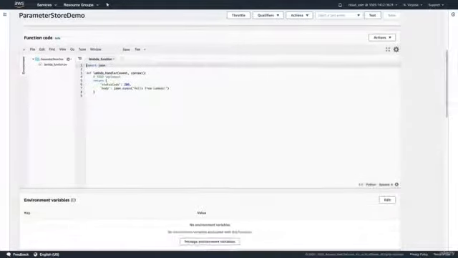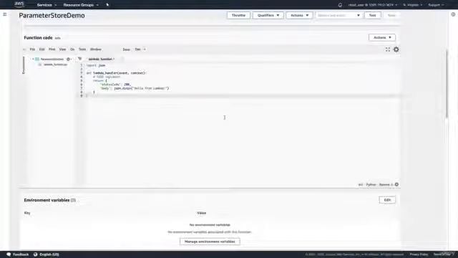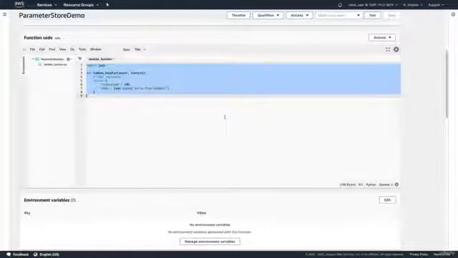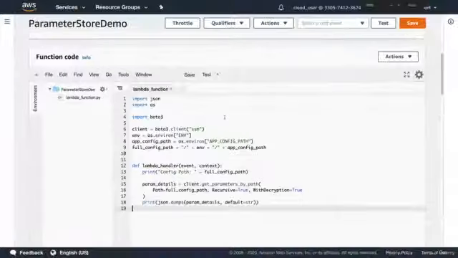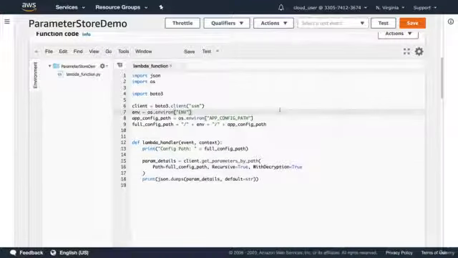So if we scroll down here, we'll see that we're presented with some boilerplate code. We're going to replace this. I'm just going to paste in some code that I have prepared, and I'll make this available to you as well. Just zoom in here so you can see a little better. Now, I don't expect you to be an expert Python developer, so I'm going to walk you through what we're doing here. We're going to import a couple of dependencies. We need json to format some output, os so that we can have access to our environment variables, and a package called boto3. boto3 is the AWS SDK for Python.